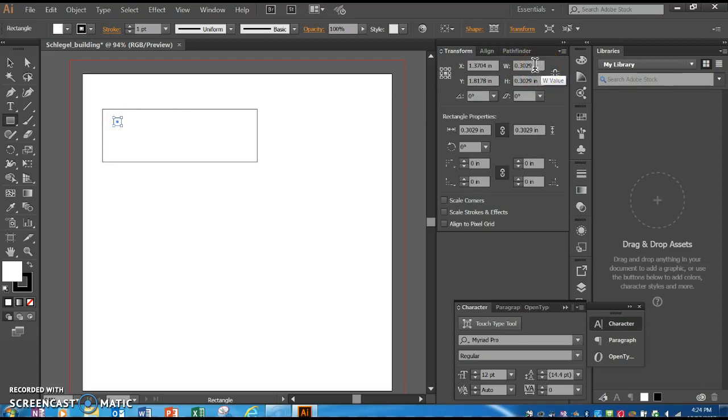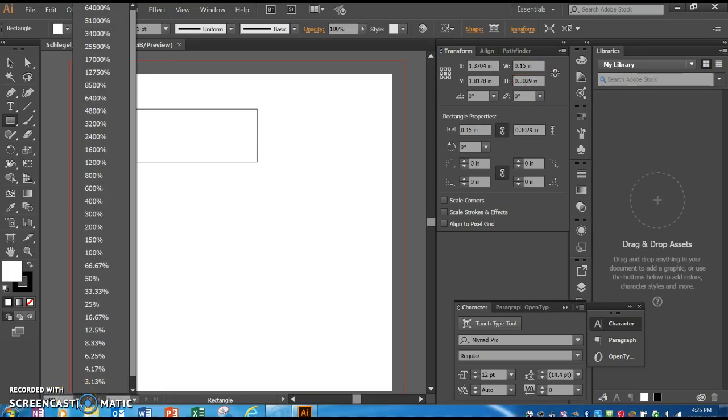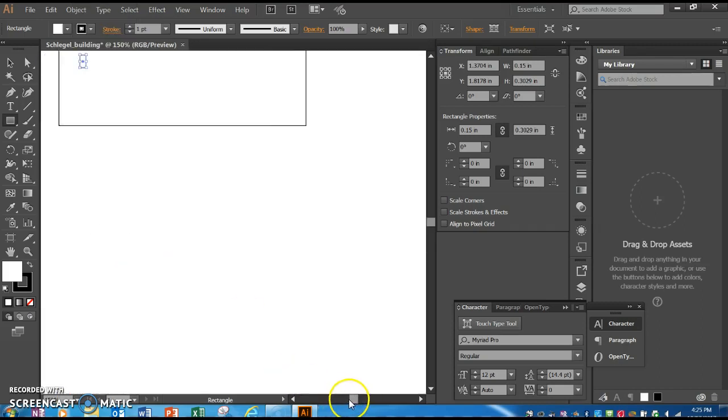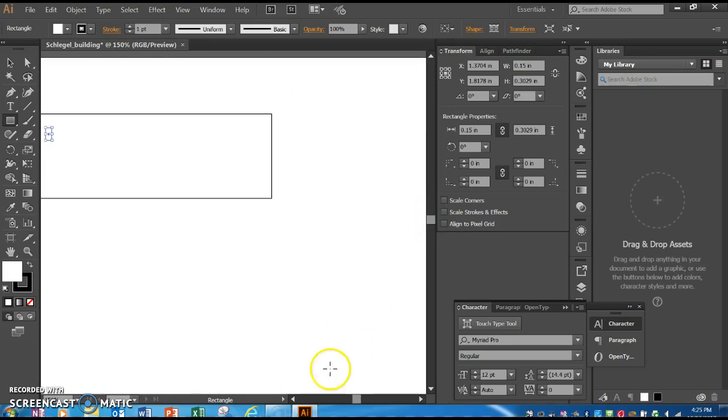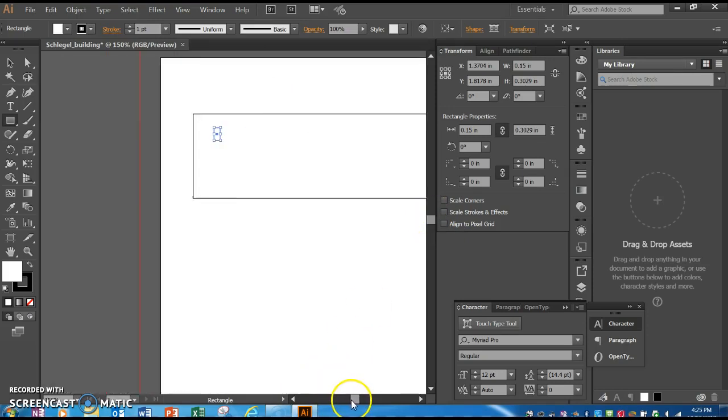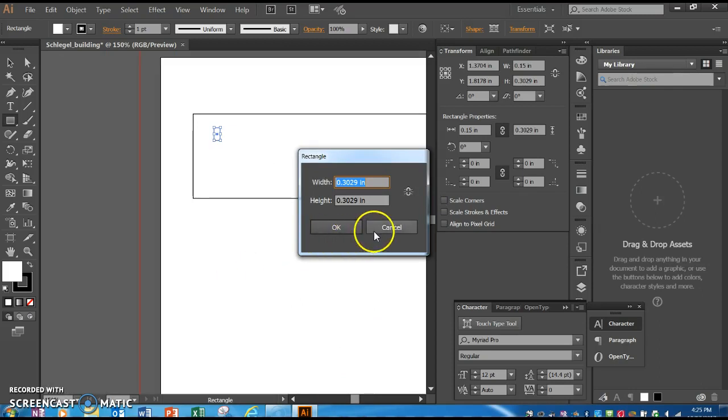The windows may be very small, like it may even be more like 0.15 inches. And you can also change your view on here. I have it at 94%. Sometimes it might be easier to view it a little bit larger, even 150%, especially on your large screens, because some of the pieces get pretty small.